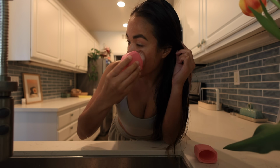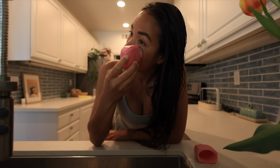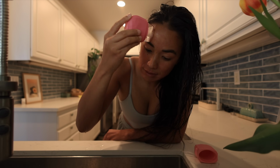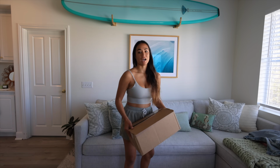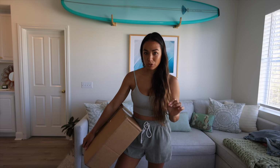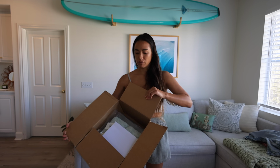And then I also got a package from a clothing brand that I really like. A lot of you guys have been requesting that I do more like fashion clothing related things, so I thought I would unbox it and try on those pieces for you guys because I've been needing some cute new spring pieces. So like I said earlier, I got a bunch of new items from GARDYN, which is one of my favorite surf-inspired sustainable clothing brands, and I really wanted to pick up a few new pieces to help just refresh my wardrobe as we move into spring.